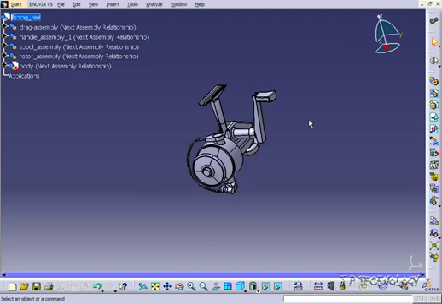So by using the compass, it's just another tool that allows you to be more precise when you're moving your component and just manipulating your component and products. And this concludes our tutorial on the compass views within Catia v5.